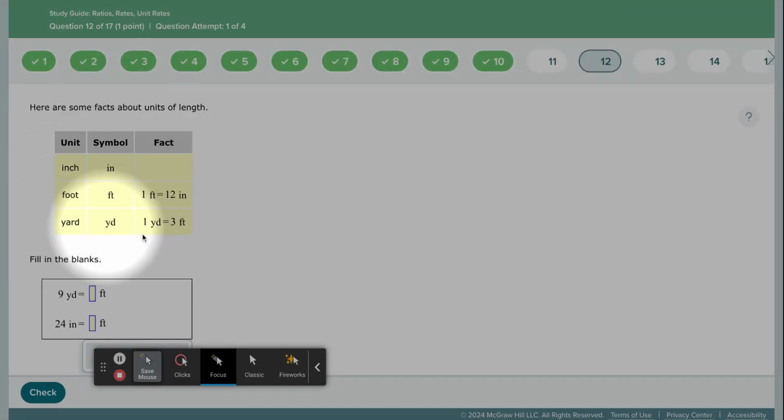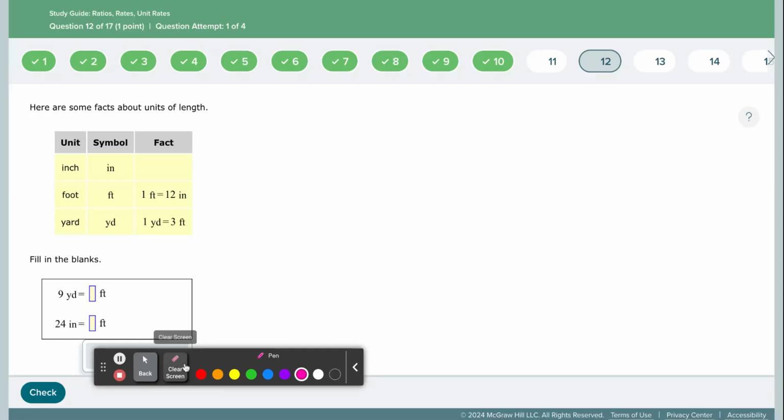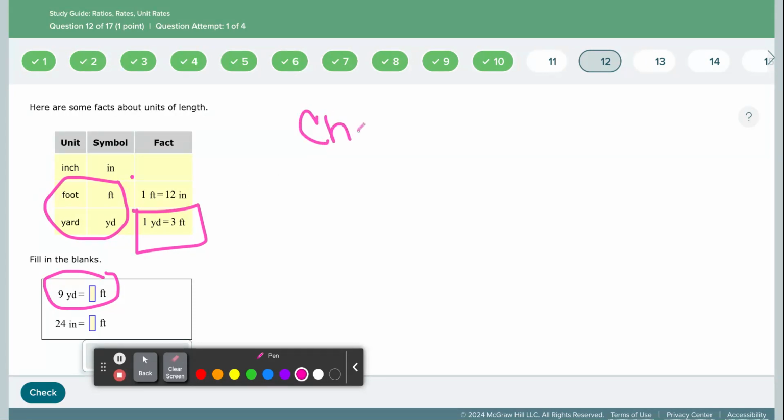All right, now we're going to go through and we're actually going to convert. Brain fart. Okay, so we're going to convert. Again, this one should be pretty clear in your head right now because it's literally the last lesson that we just did, right? So I'm trying to come up with 9 yards equals how many feet, right? So yards and feet. These are my conversion chart measurements right here. So I'm going to look at my chart.